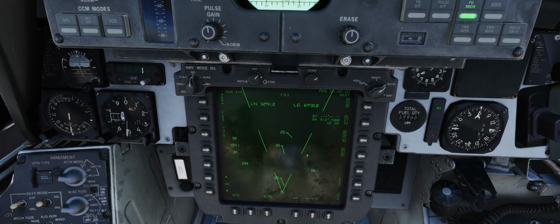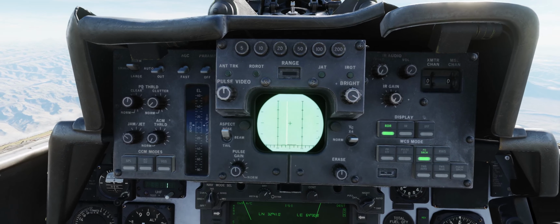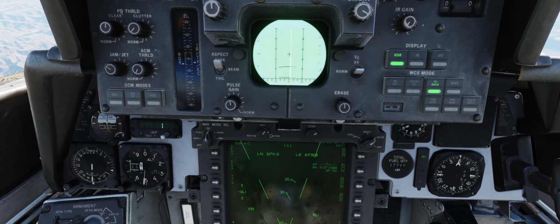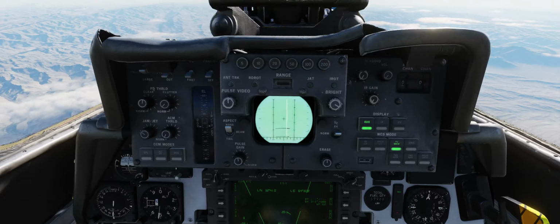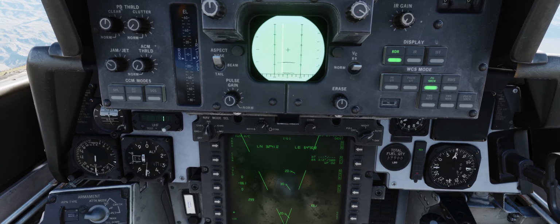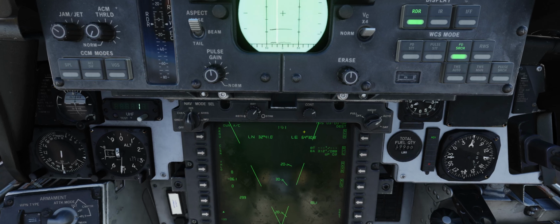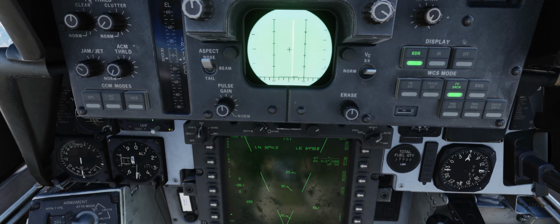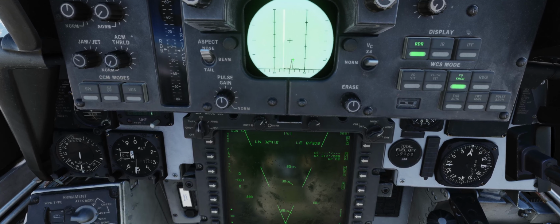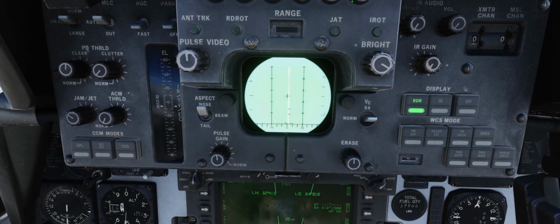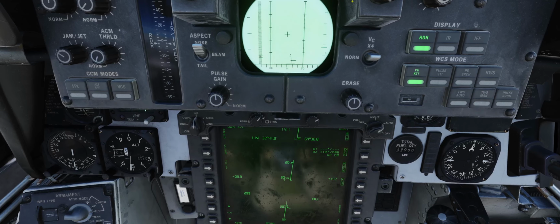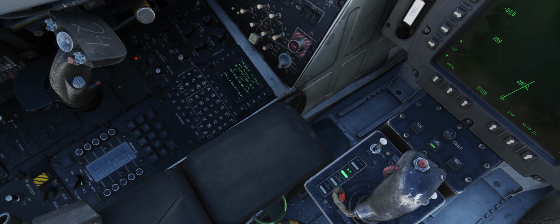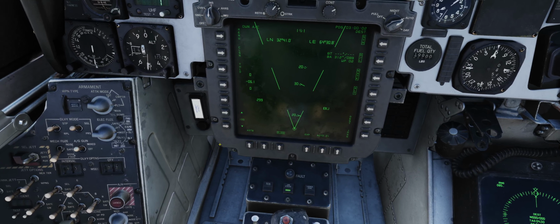So I'll break the lock and try and lock that friendly up, see what happens. So we'll look down a bit and we should see him. Okay, so because we have main lobe clutter filter out, we are getting ground returns, so that's obviously a problem, which is why I want the clutter filter on, or at least on auto. There we go, and I'm pretty sure that is the friendly, so let's get him locked up. There. Yep, that's him. Oh yeah, okay, he's notching us. Okay, cool.